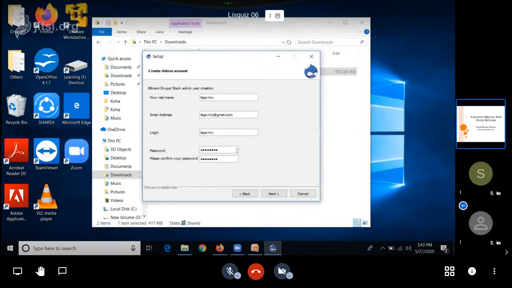Make sure that you remember your login credentials and your password. So you have to give your real name and whatever, and you have to give your mailing address. It has to be functional, and you can create a login ID, the username, and you have to give a password and type it 2 times to confirm it again. And please do remember the credentials you are giving here.